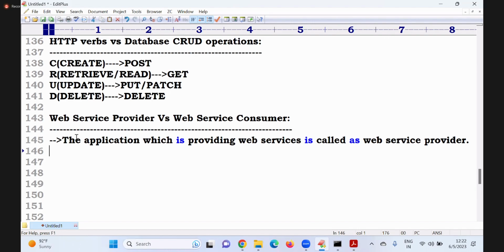Who uses what is provided is called a consumer. Jio, so many services are there. Jio recharge provider is there. Data service provider is there. If any person is providing some services, whether it is data or payment or anything, that is called a service provider. Who is the service consumer?